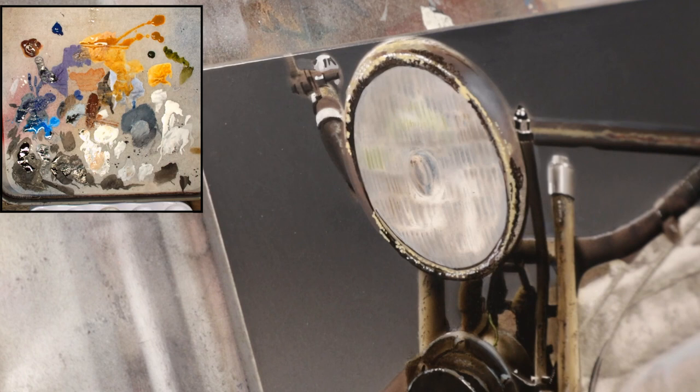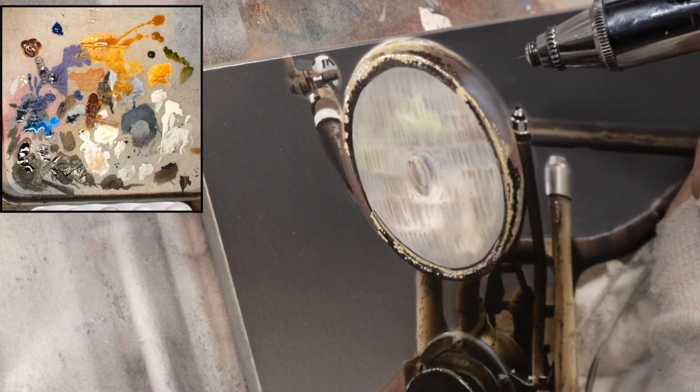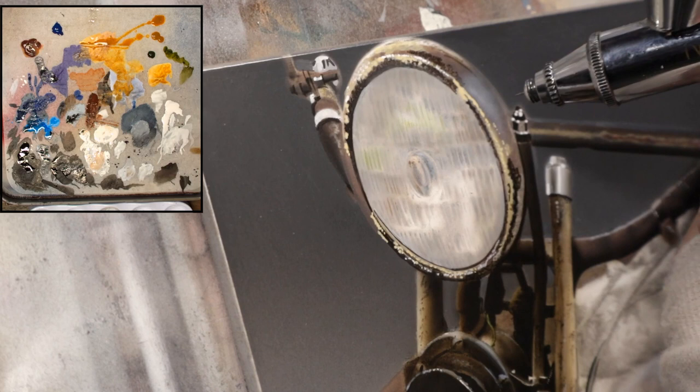All right, darker gray. So I'm going to start this one on the upper side, and this is just going to be a real general spray. So what I'm looking to do is start to lower the values across the board where they need to be lowered. But I'm doing this really slowly and really transparently, again, because I want to be able to pull in some details and still be able to see what I'm doing. I don't want to just hose this down and cover everything up that I just did.